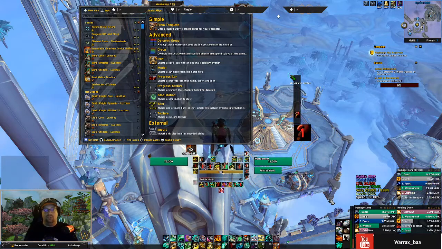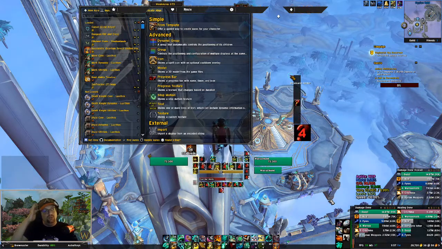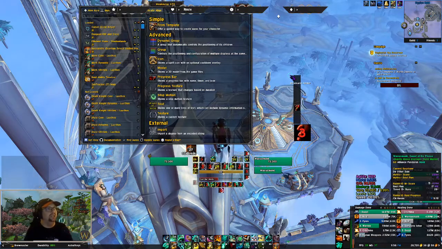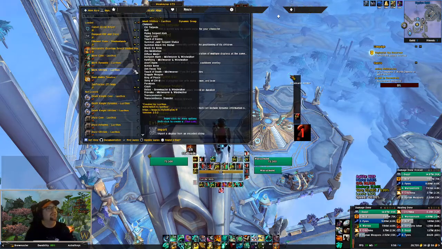So just whatever WeakAuras that you want to use if you're using them to help check your cooldowns, manage your resources, see your cast bar. And every class has something a little bit different that makes it kind of unique. So that's the main one that I use is Luxthos, which you can get off of Wago or his website.